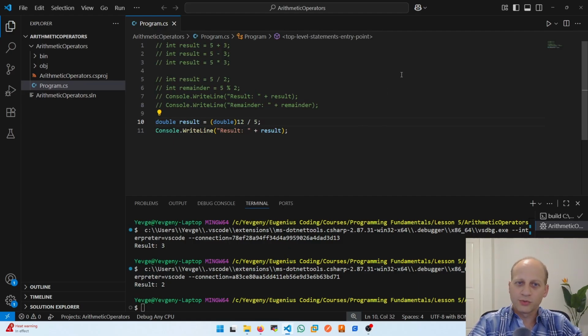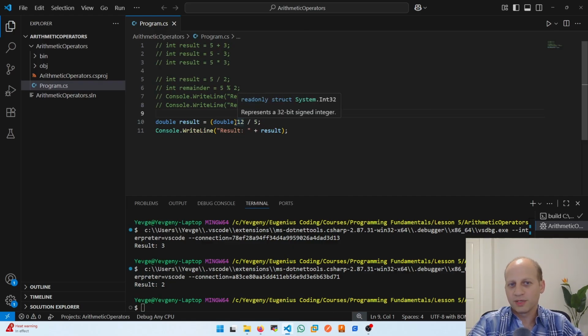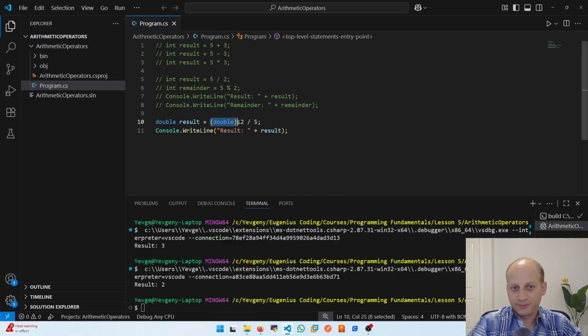We already saw this. This is called casting. And what we do right now, we cast 12. Actually, we say that its type is not an integer, but it's a double. And now, when one of the operands is a double, we'll see what the result will be.